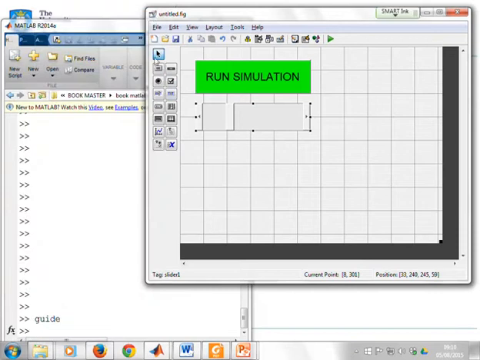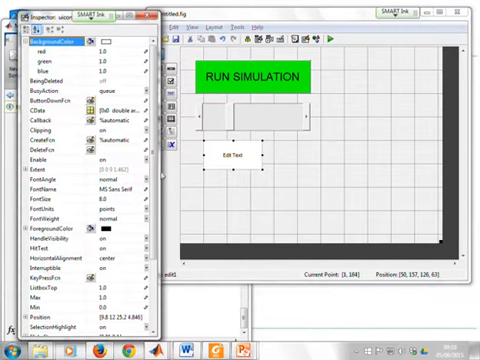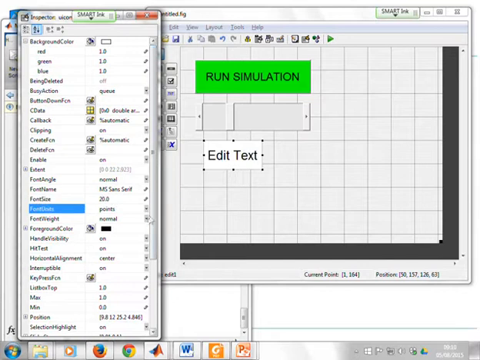Now the next thing I want is an edit text box. What an edit text box does is it allows you to change the values on the hoof. I tend to use edit text boxes to match the slider so you can see what value is currently in the slider. So if we open this edit text box, again you'll see the font's a bit small, so let's make it slightly bigger so we can see.